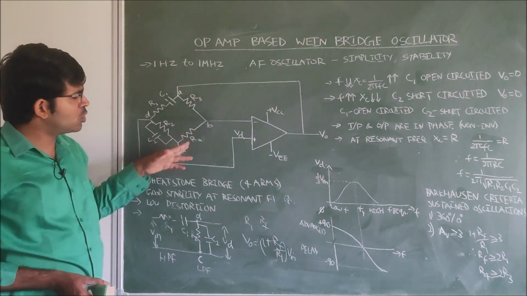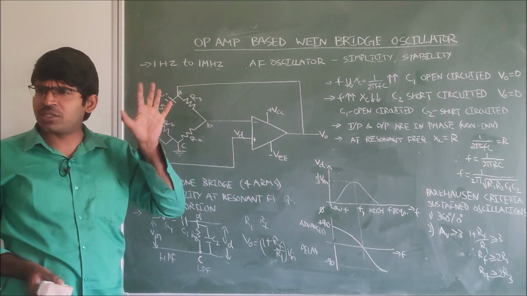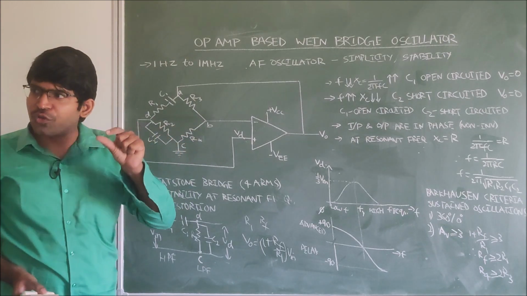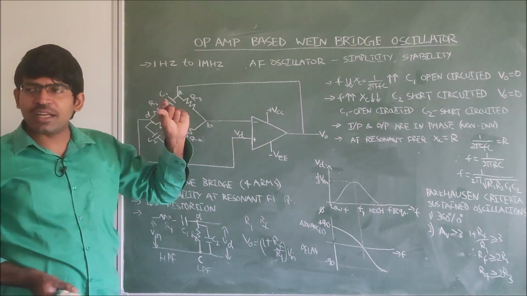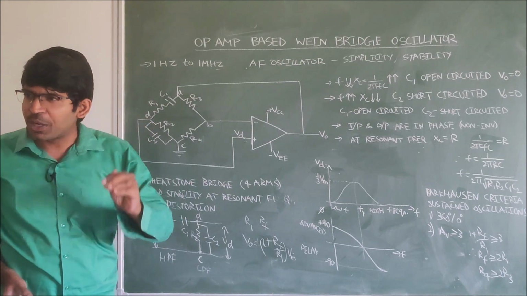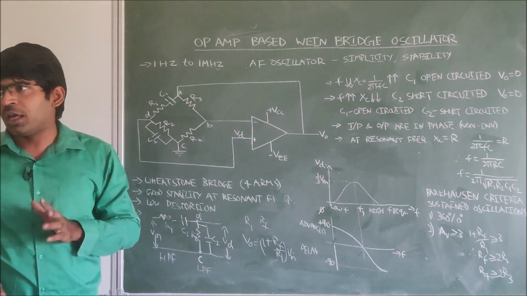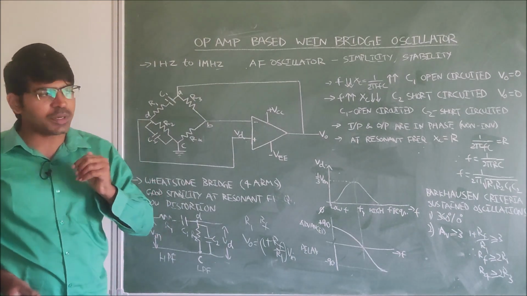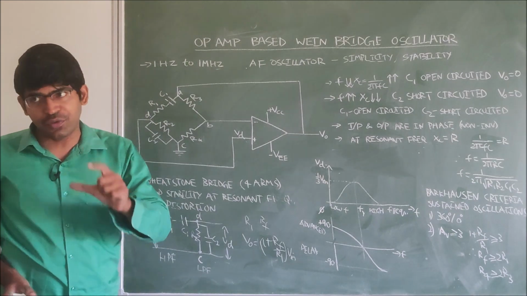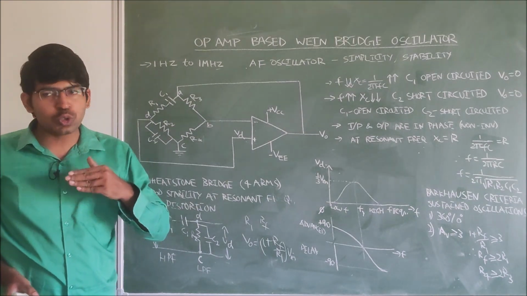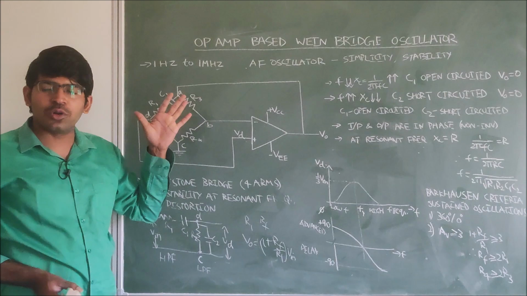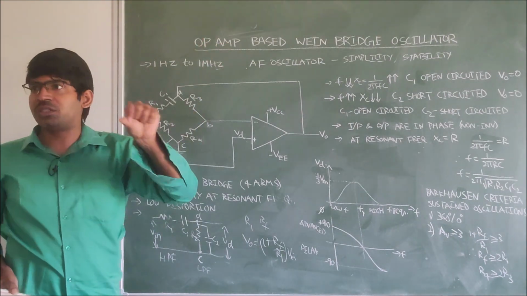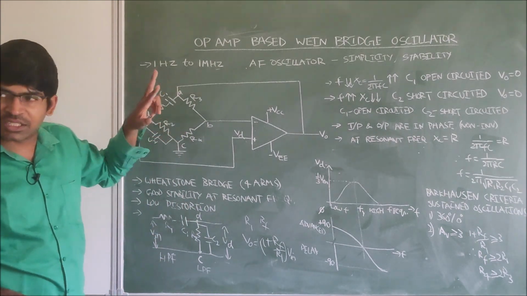We are only using one Wheatstone bridge along with our operational amplifier, and it has stability at the resonance frequency. The output we get at the resonance frequency is very stable with very low distortion. Because of these two reasons, the Wein Bridge Oscillator became very famous in the audio frequency range. If you want to use radio frequencies, then you have to take some LC circuit. Because I discussed audio frequencies, I am going with the RC circuit.